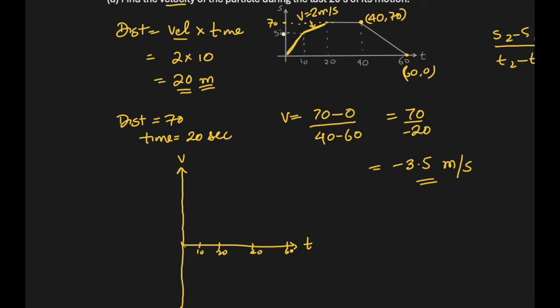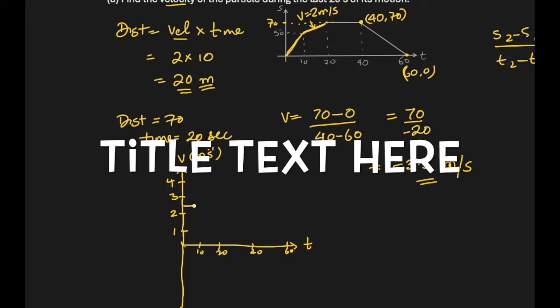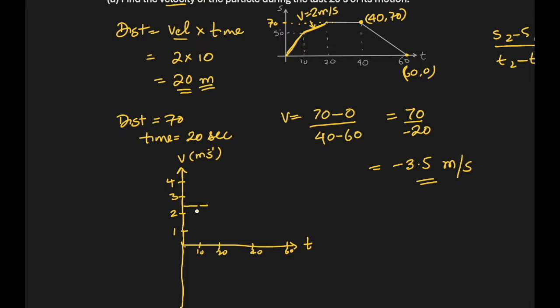In 10 seconds 50 meters was traveled. So if this is, say, this is 1, this is 2, this is 3, and this is 4 meters per second, right? So it is 2.5 till 10. So starting from here reaching here, 2.5 and constant, not changing at all. So up to 10 seconds it will be 2.5 here.